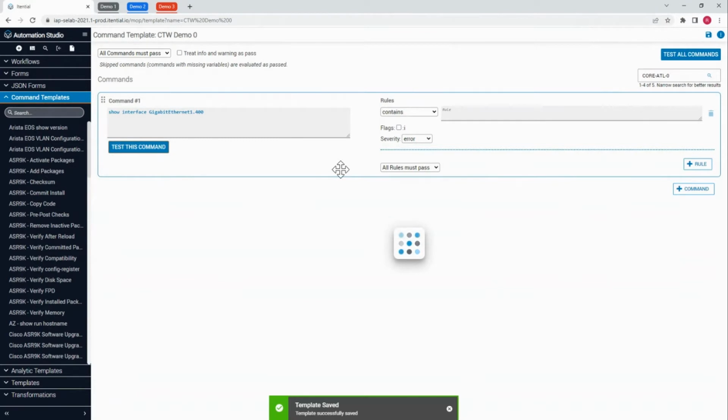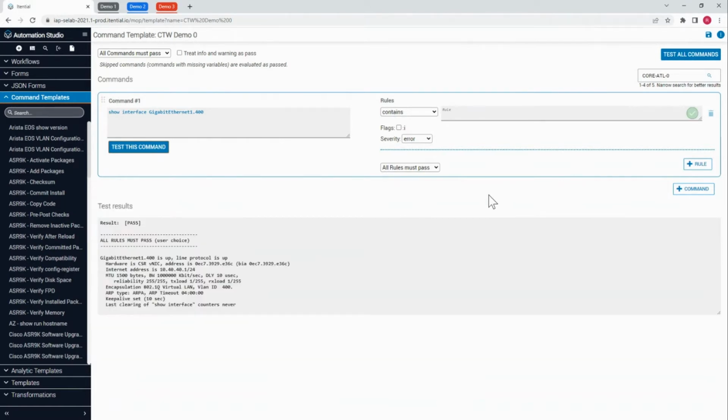If I click that, it's going to run that CLI command, show interface gigabit Ethernet 1.400 on the device core ATL 0. It's going to execute that command, and then return the output. So if we were on a command line for that device and I typed that in, this is what we would get in response.